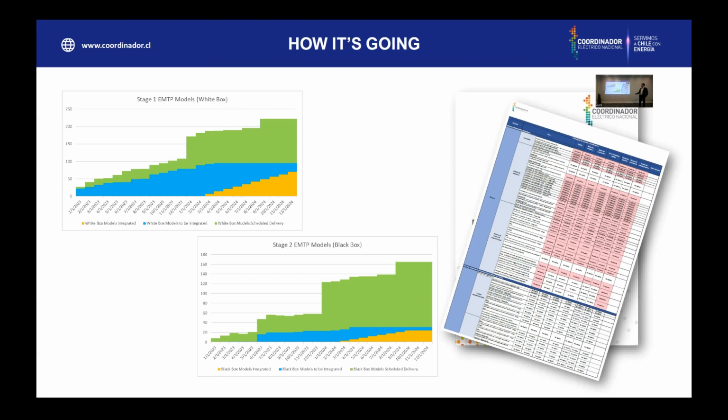There are two charts because these are the white box models and these are the black box models. We are testing both of them right now. It's not very easy because it's very novel for us and for the country. We even prepared this form based on the experience other departments have, with 20 years of experience with the most common practice to validate models between RMS and site tests, and also some very specific particularities of EMT models, which used to be easier in RMS.